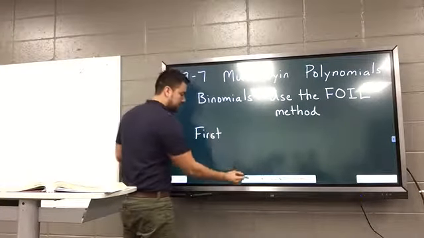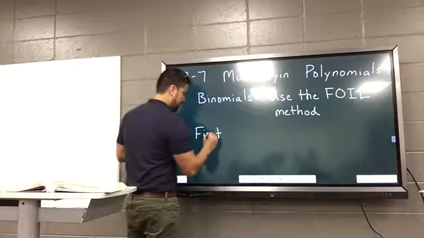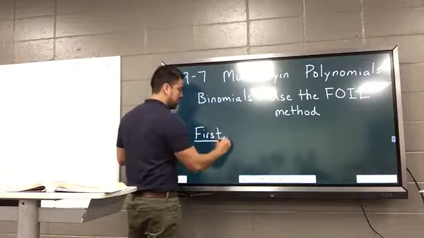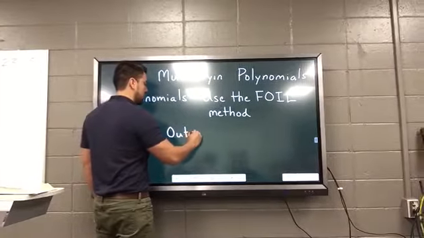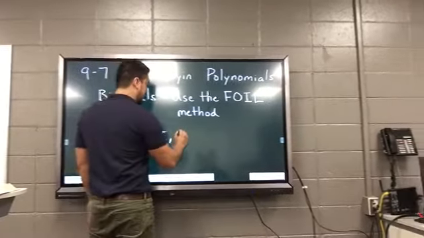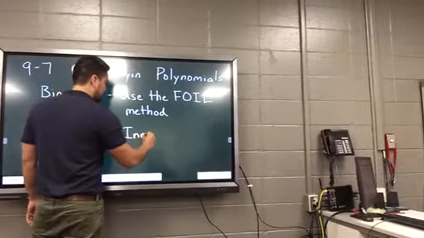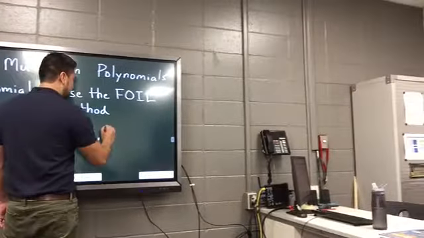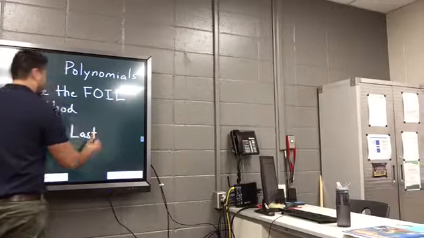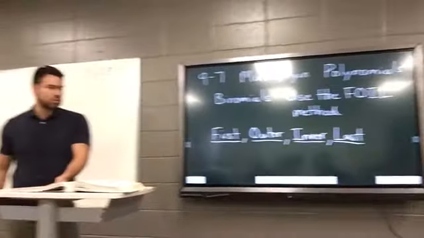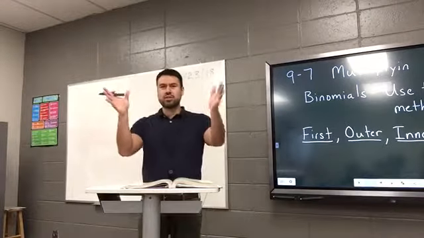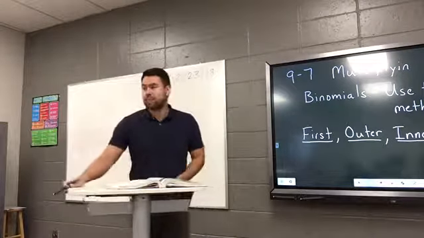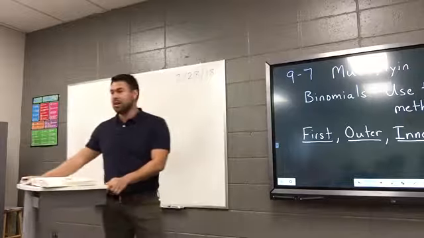First, you do first terms. Then you have the outer terms. Then you have the inner terms. And then you have the last terms. Okay, and you're like, wait, how do you know which ones are last and which ones are inner and outer and first? That's what we're going to determine. We'll look at that. But that's the pattern, the method we use.